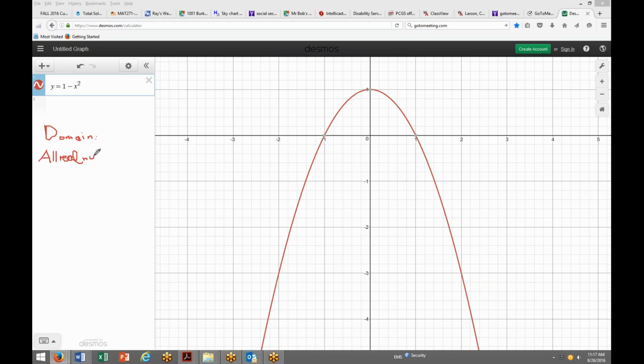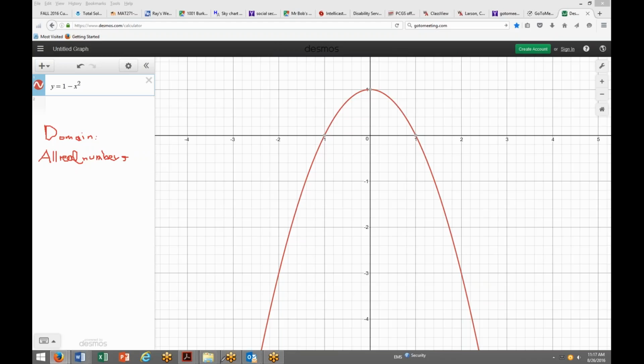Cursive's kind of hard. Okay, here we go. All real numbers. Boy, this takes a lot of time to write this out, but it's worth it. I'm making a point here. The domain is all real numbers if we simply express the domain using the English language.